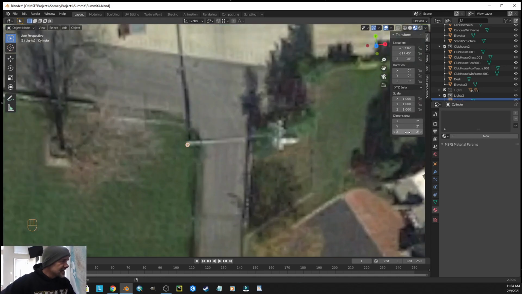and I'm going to give it a height. I have my units set up in Imperial, because we're here in the United States and we don't know how to use metric. Actually, some of us do, but anyway. You can use metric dimensions if you want to. For the dimensions, I'm going to leave it 2 foot in diameter. It might be a little bigger than that in real life. Looks like it is, but I'm going to leave it at 2. But the height, I'm going to make it 60 feet because I know it's 60 feet tall.